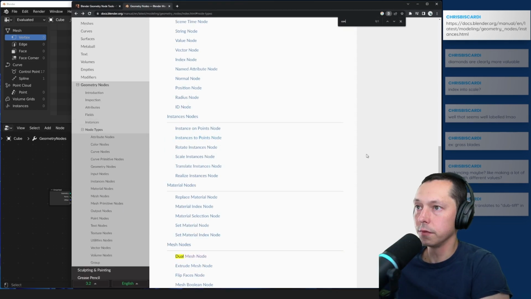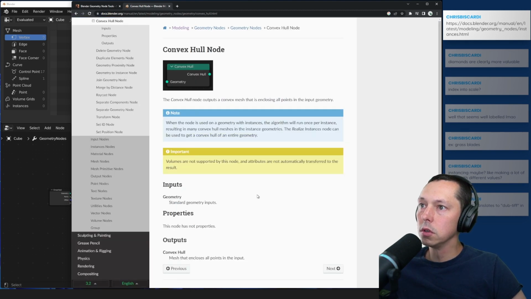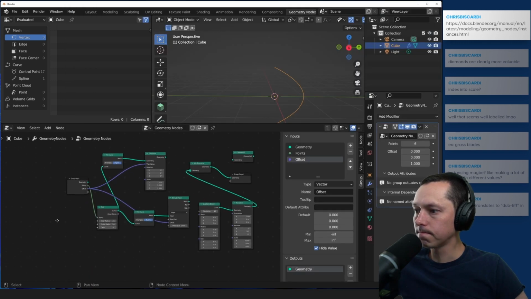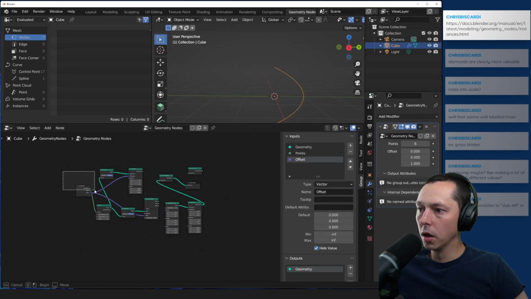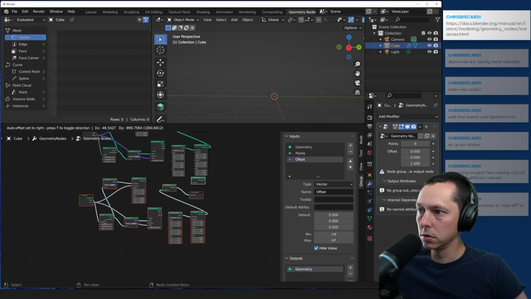It honestly kind of feels like convex hull might be something that we can use. Convex mesh that is enclosing all points in the input geometry. So if we have a list of points, here we're actually gonna copy this, paste.